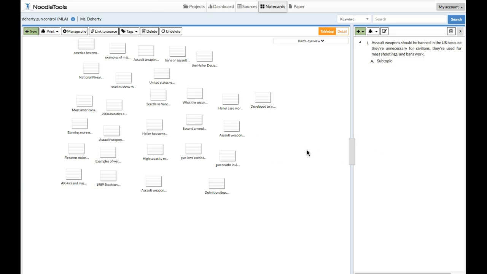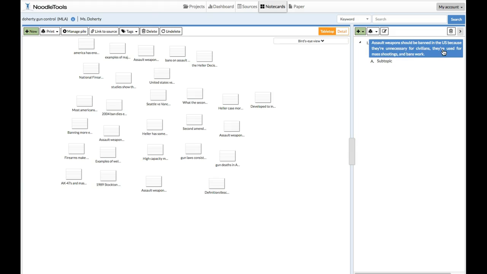So the most logical thing to do is to organize them by controlling idea. So I'm going to show you how to do that. You can tag them and pile them in other ways, but we'll just do this as a simple demo. So first of all, over here I have pasted my thesis statement just so I can look at it while I work. I'm going to show you how to do the outline in a different video, but you could paste a thesis statement right over here to help you.